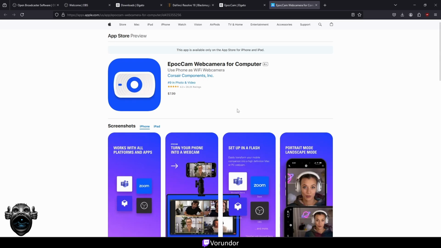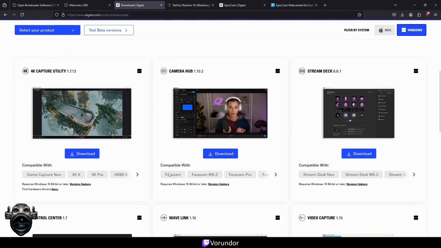This one works both wirelessly and with a USB cable. Sometimes it's kind of finicky with the Wi-Fi, at least for me. So if you want to prevent any sort of disconnection, use it with a USB cable, and that way it'll always be connected to the computer. Once you have that downloaded on your phone, you're going to need the Elgato Camera Hub on your computer in order for the phone to be registered as a camera on OBS. And I'll show you that in a little bit. And also these links are going to be put in the description. So let me show you what it looks like for the iPhone.